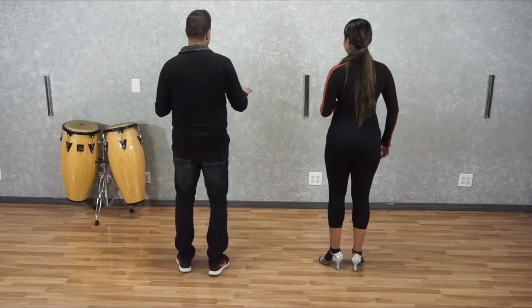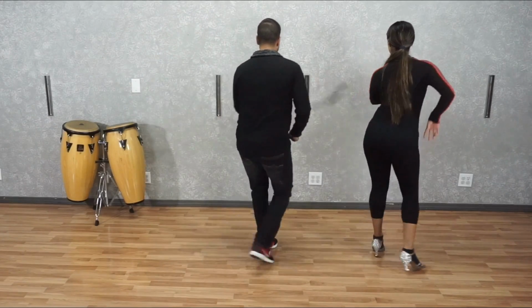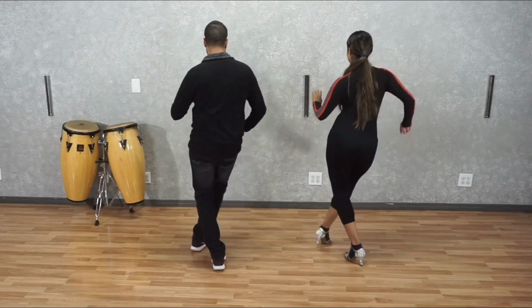So you can add the drop on the 1 and 3. 1 and 3 and 5, 6, 7.